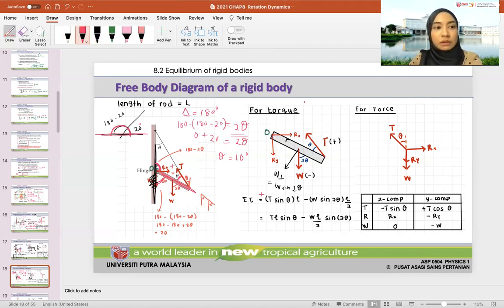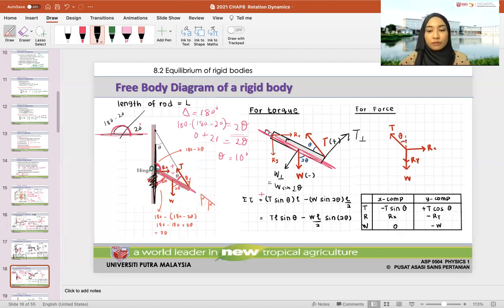Sorry. Okay, so let me recap here. What happened here when we have a beam that is not straight? When we have a beam that is not straight, we define our R to be slanted as well, right? And we try to find the perpendicular force with respect to the beam, which means that the T perpendicular that I resolve will be this way, and the W that I resolve would be this way.